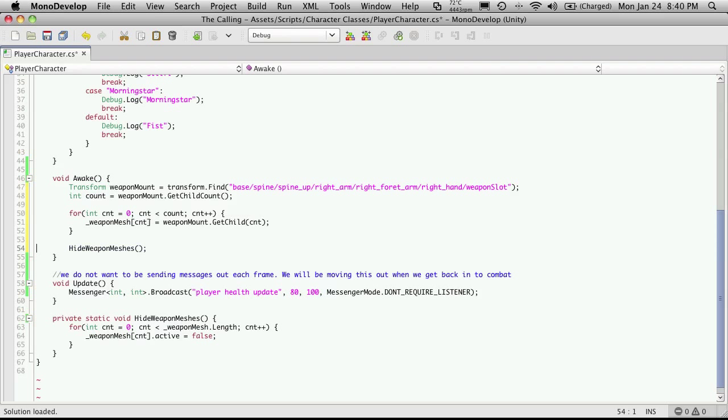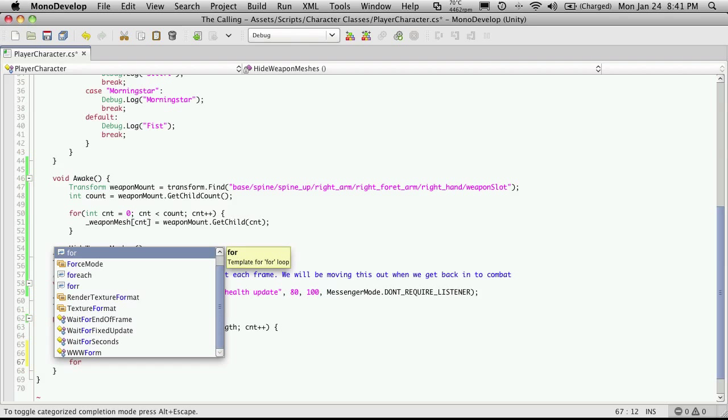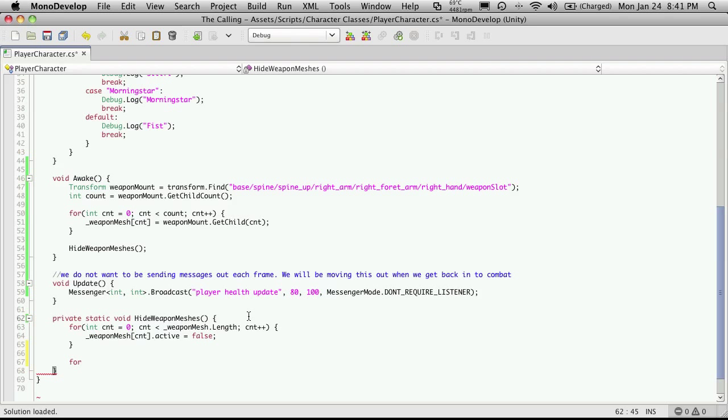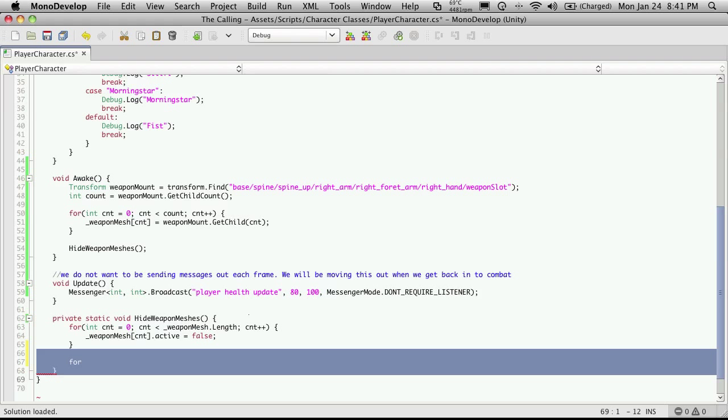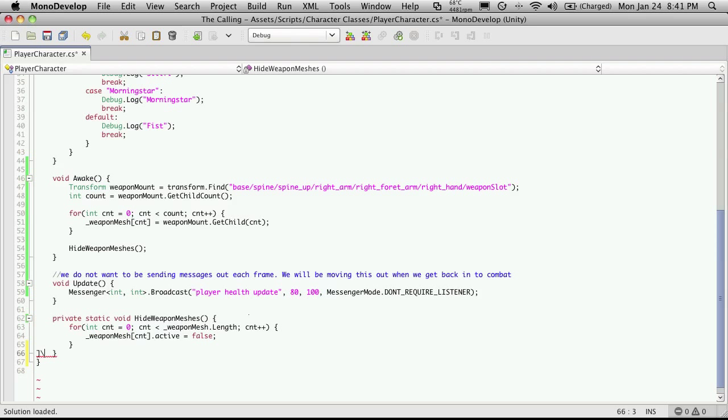So I'm going to quickly clear this. It should work now. And what I want to do at the very bottom here is iterate through them, just have it print out the name in a debug log statement. So actually I could just, instead of doing that, throw it in with this loop here. So we'll just say weapon mesh CNT dot name, and that's what I want to debug out. So we'll just throw the debug in there.